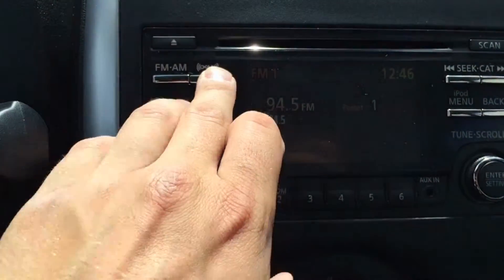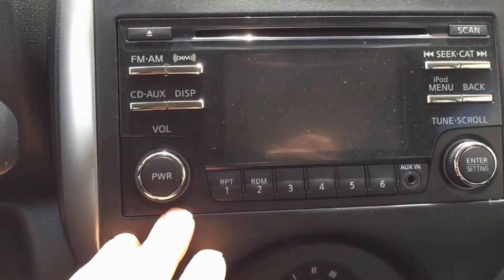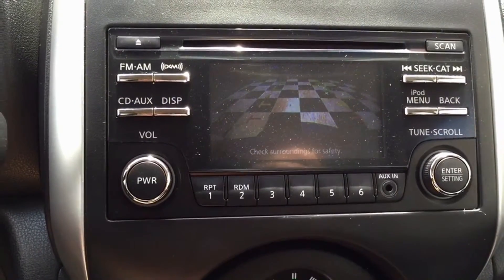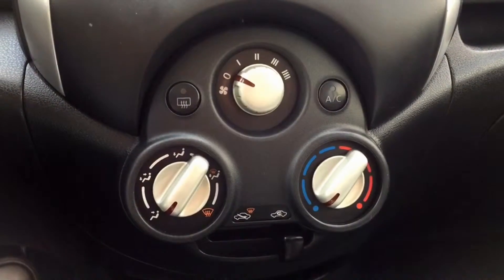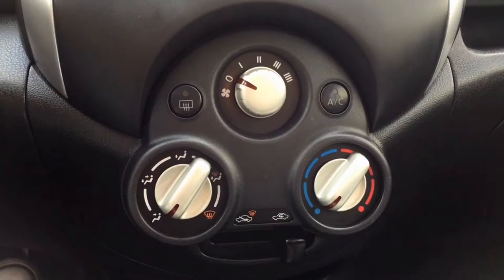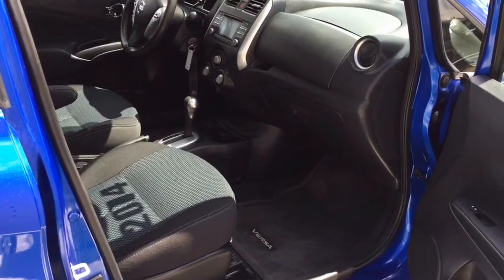The vehicle is equipped with satellite radio, AM/FM radio, a CD player, Bluetooth connectivity, and it does have a backup camera as well. Below the LCD screen you have your climate control area — very easy to use — with window defrost, heat, air conditioning, and all that kind of good stuff.